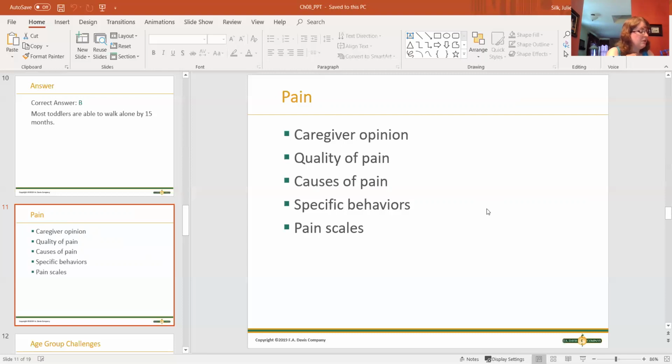And then they have the DEGR scale and the TPPS scale. These are all talked about in your book on page 151. And of course, we all know the FACES scale. That's another one that's pretty common.